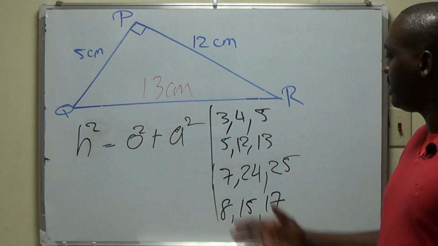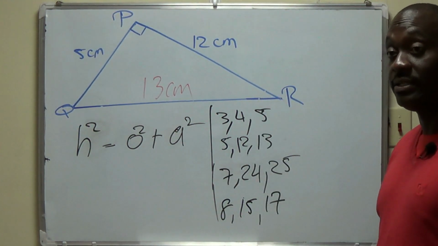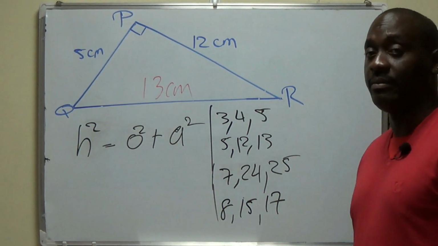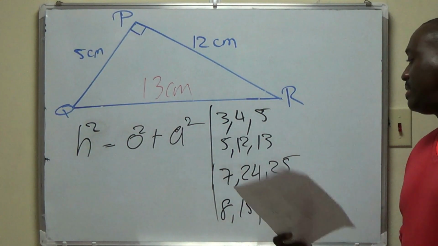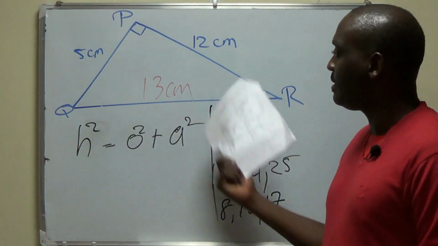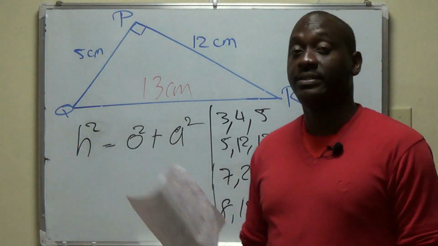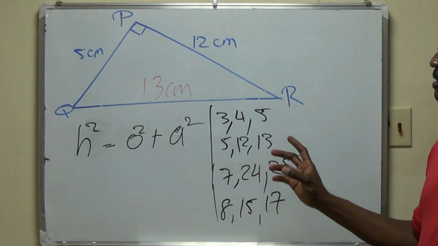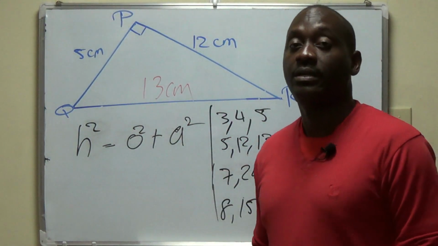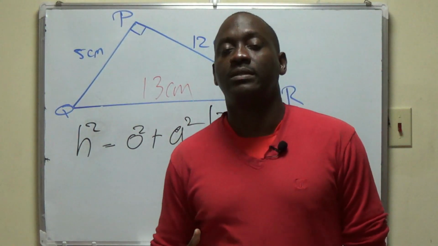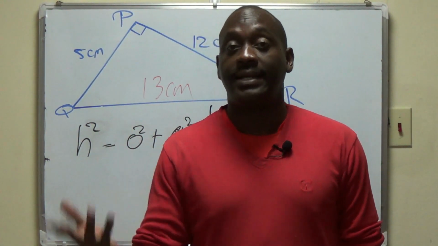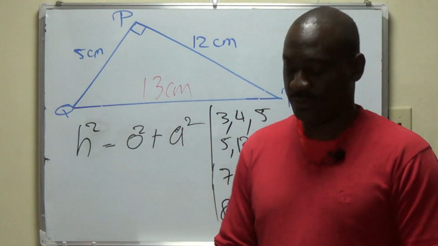Good. So these 4 I would recommend strongly that you know. 3, 4, 5, that is pretty straightforward to remember. 5, 12, 13, 7, 24, 25, 8, 15, 17. So that anytime you see a triangle in a multiple choice question involving these numbers, then you could figure out the remaining number very quickly simply by knowing it and not having to spend a whole set of time calculating it, and then you just move on with the rest of the question.